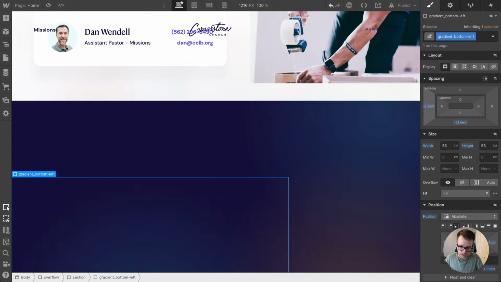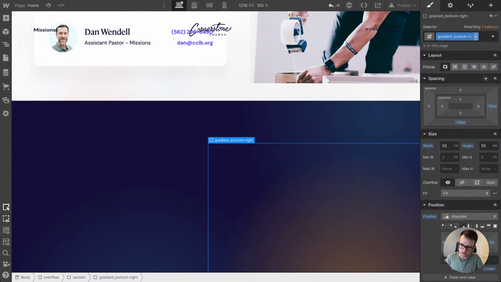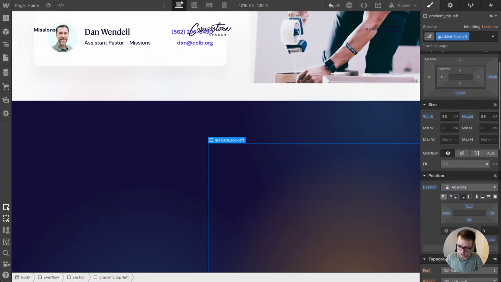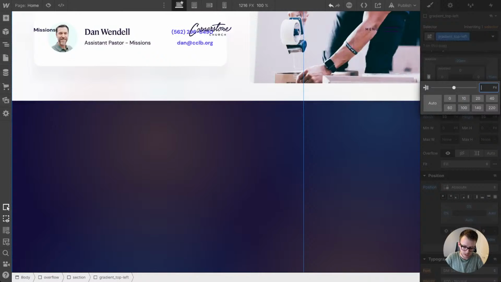Don't really need them there. And then we got one more, so I'll duplicate this one and duplicate the class. And this will be top left, and anchor it to the top left. Negative 20 EM. Just going to offset it into that corner.